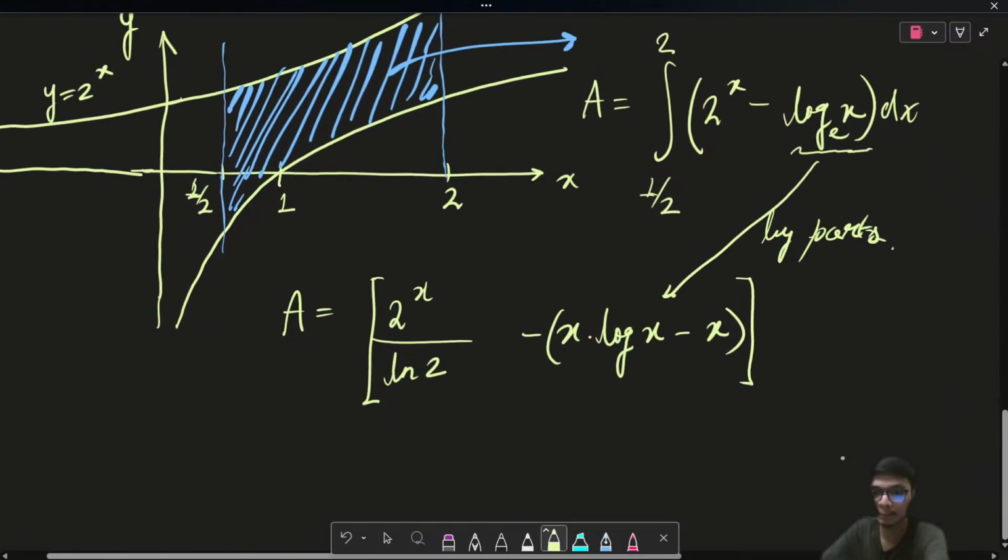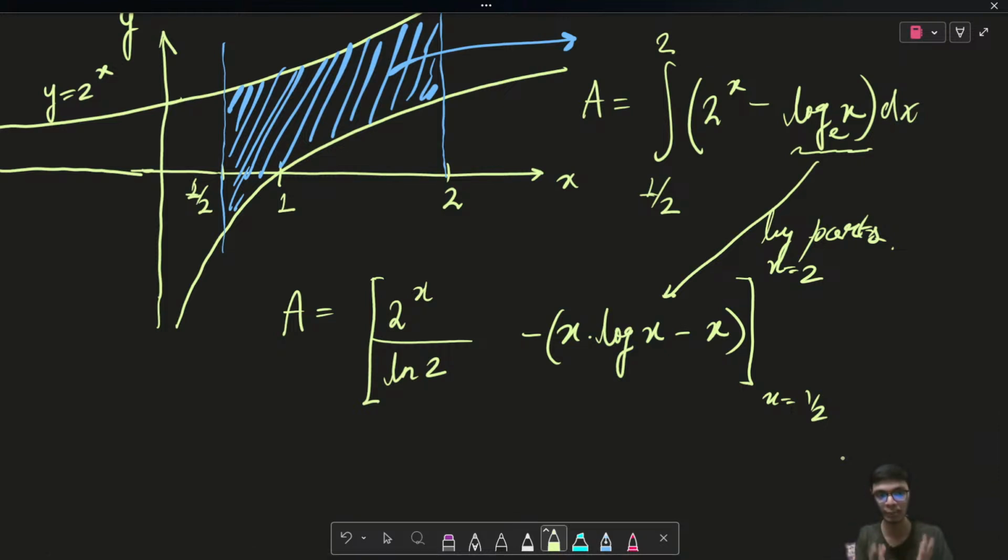So from here, the limit of the integration is going from x equals half to x equals 2. Now, please be patient when you are putting the limits of the integral. It is not always the case that the lower limit will be 0 and it will be easy just by putting the upper limit, right? So please be careful about it. Sometimes also be careful when the lower limit is 0. The exponential e to the power x function or 2 to the power x function at x equals 0 gives you the answer 1.